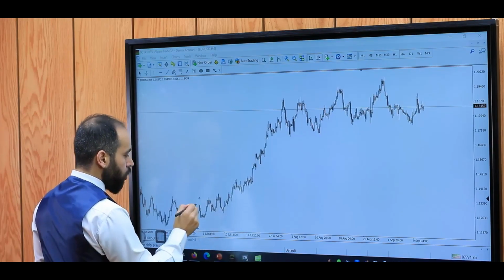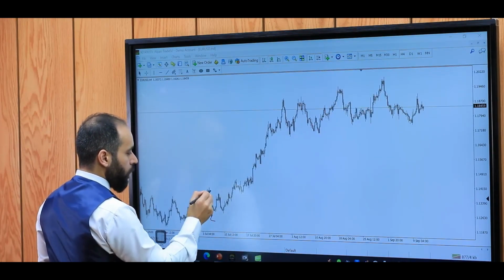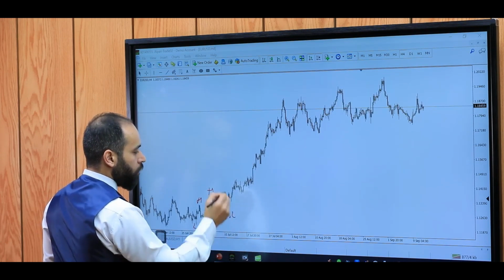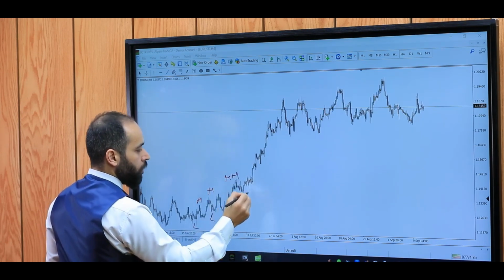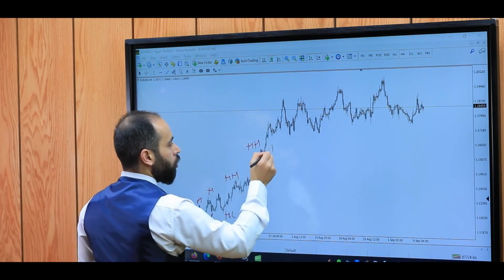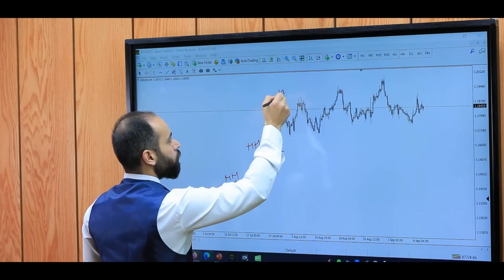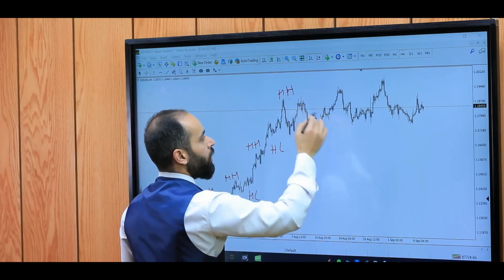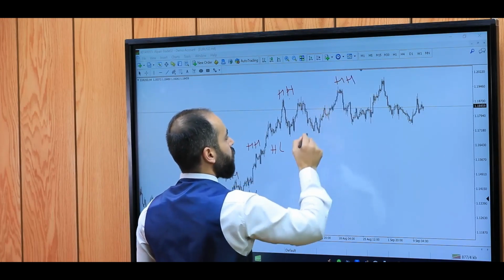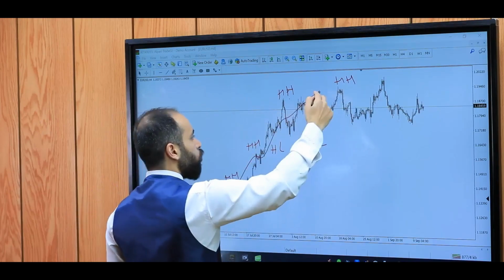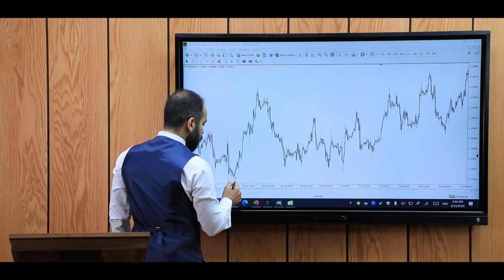Look here, one low, one high, one low, one high. So in essence, what we are seeing here is a higher high followed by a higher low. Then again, we see a higher low, another higher high, and a higher low. You see, there is a higher high, then once again a higher low, and finally another higher high. So far, in this trend, there hasn't been any lower low, and the highs keep going higher, and the lows are also moving higher. All right, looking closely at the chart here, we have this very clear upward trend established.